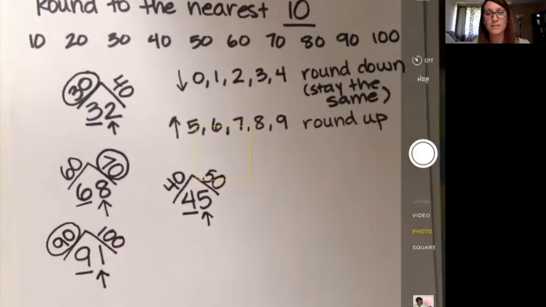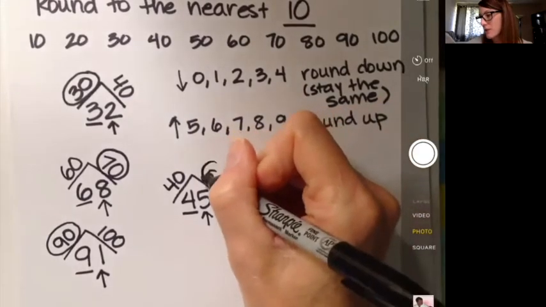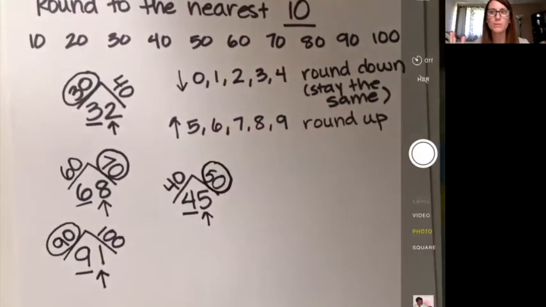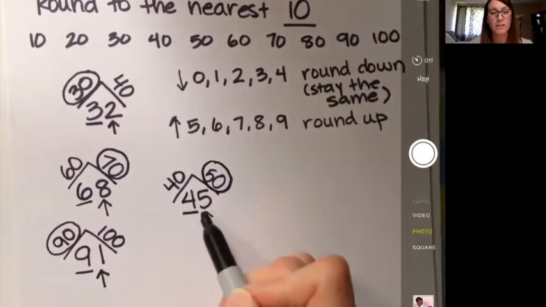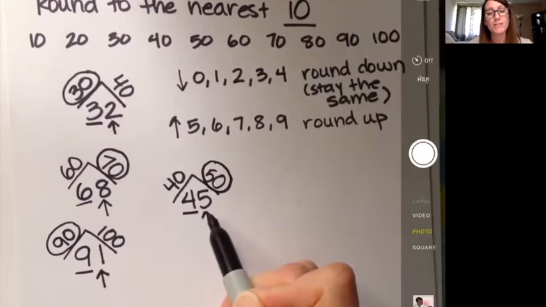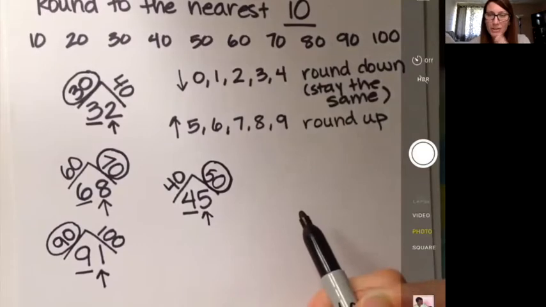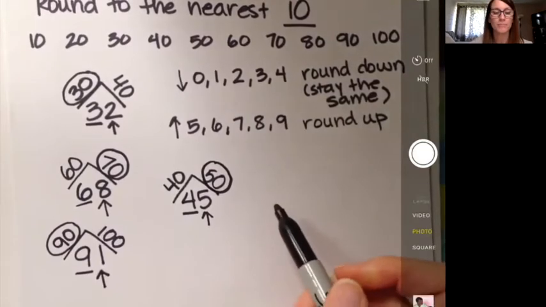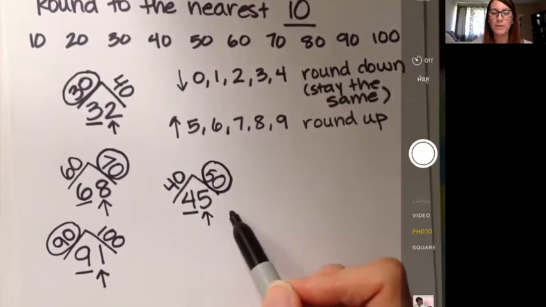Since it's asking me to round up, which one is 45 closer to? Is it closer to 40 or 50? You're right, it's closer to 50. And actually, you might be thinking to yourself, well, wait a second, Mrs. Prettle, it's right there in the middle of those two numbers. And you're right. But mathematicians have decided that whenever there is a 5 in the ones place, or in that place that we're trying to use to help us decide, that's going to tell us to round up. So technically it's right there in the middle, but for mathematical purposes, we round it up.